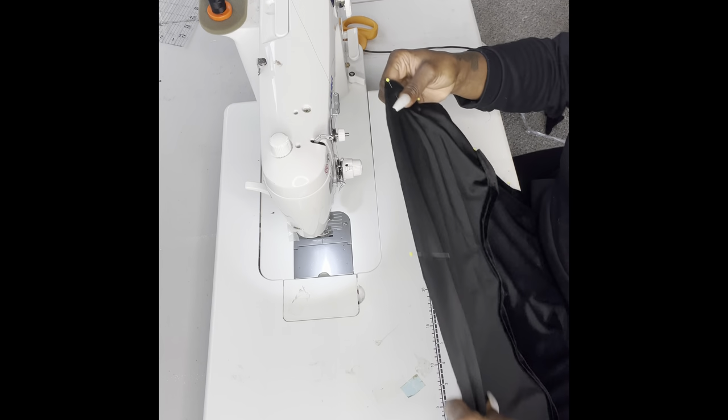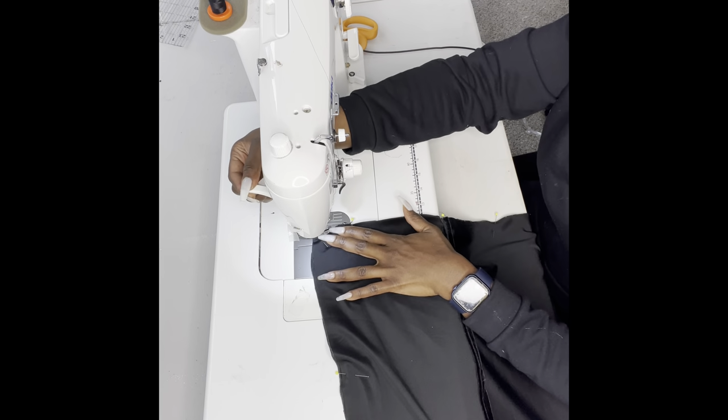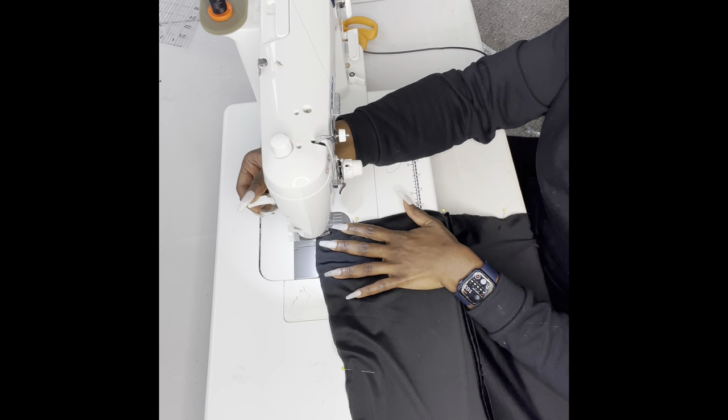Now I'm going to sew around the entire perimeter using a 1/2 inch seam allowance.